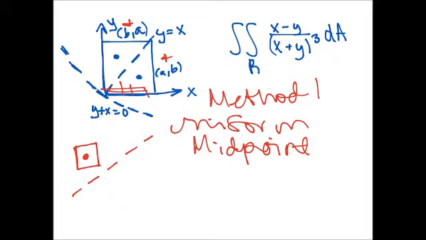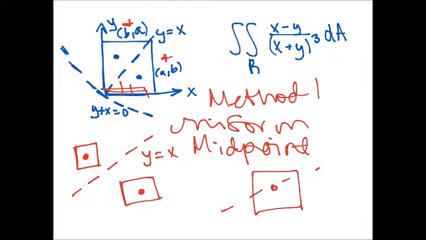And then the point over there, the one I've just drawn, and the point over here, assume that they're a reflection over y equals x, are going to be equal. You can divide it this way, or you can have a square that's on the line y equals x. And then when you have this point on the line in the middle of the box, you actually have a function value at this point that is 0.